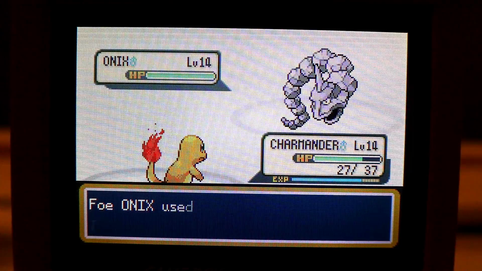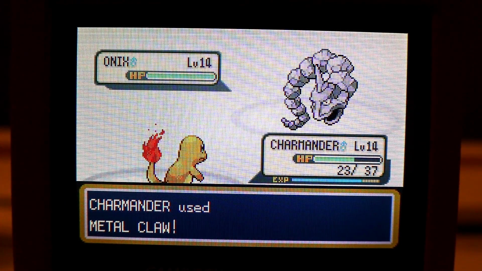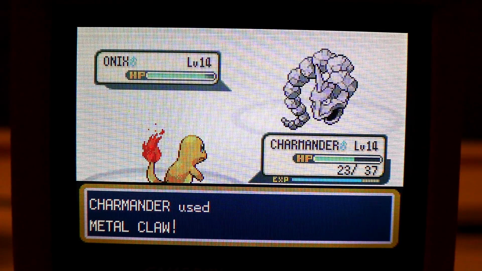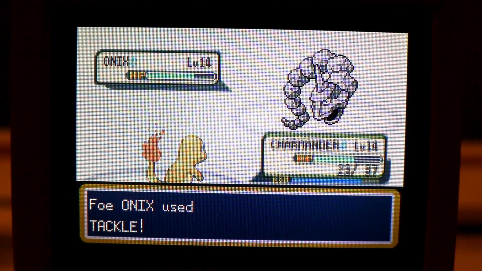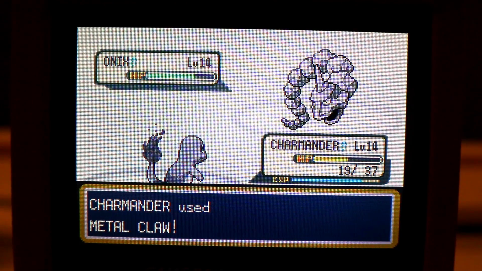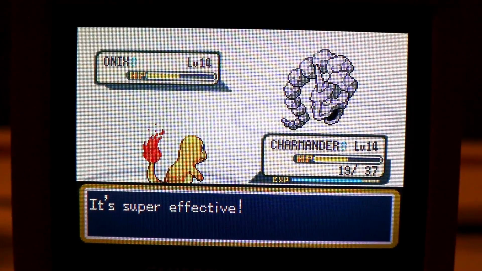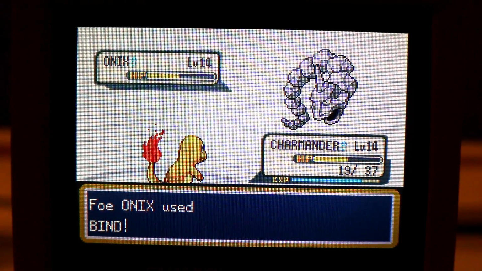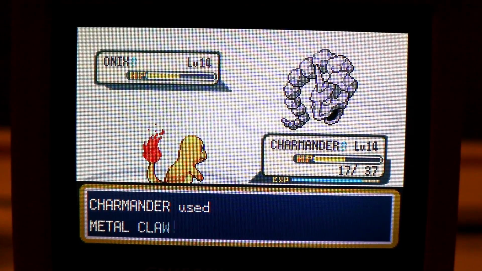Alright, Onix, come on. Oh, he's faster. I don't think he's got any rock moves. Oh gosh. Come on, we need attack buffs. We need something. This is gonna be rough. Okay, so we're doing about a quarter. We basically cannot have him get a crit. If he gets a crit, we're kinda screwed.